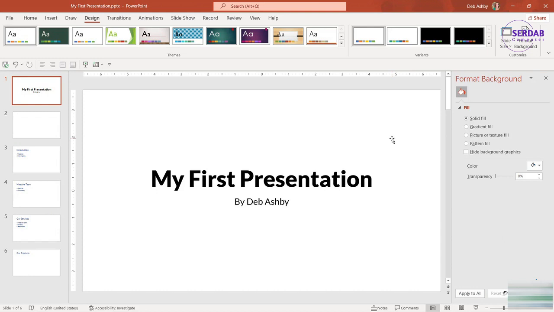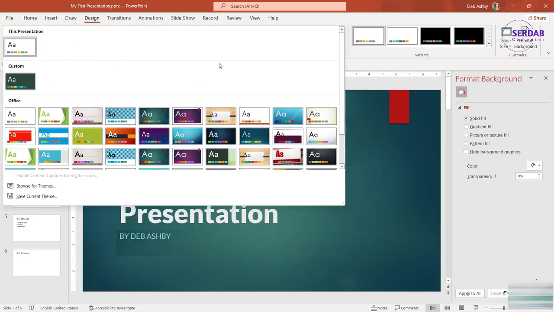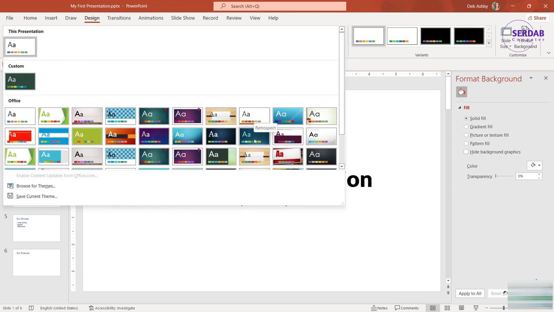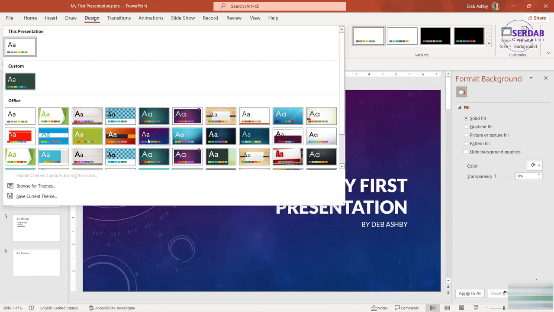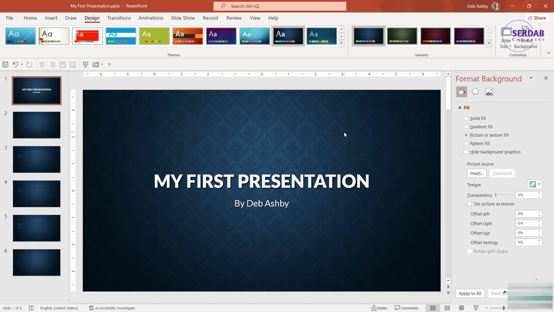The final thing I want to talk to you about in this section is just to go back very briefly to the different themes in PowerPoint. As we saw, we can click the drop down to jump into the themes gallery. I can see the theme currently in use in this presentation, and then underneath I have all of these different themes. And you can see as I hover over them, I'm getting that live preview in the background. And whilst this pane is kind of covering, you can kind of get the idea here. It's going to apply a different theme. So if I choose this one, for example, it's going to apply that theme to all slides in my presentation.